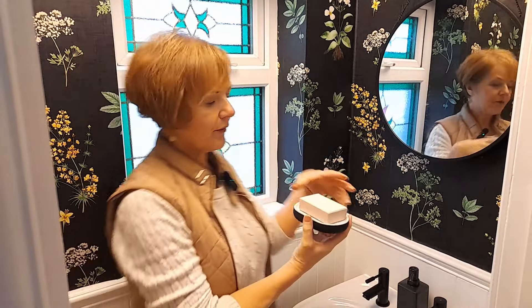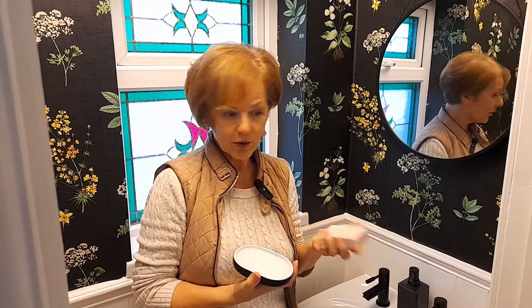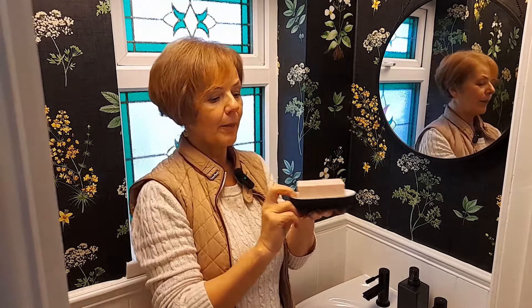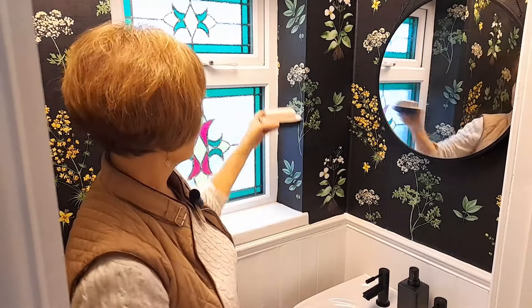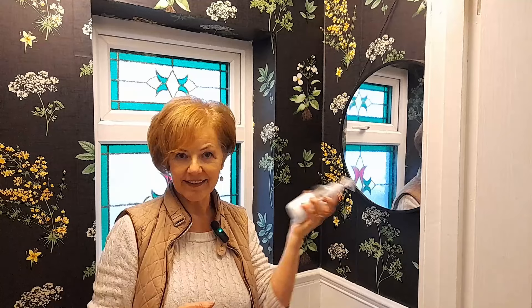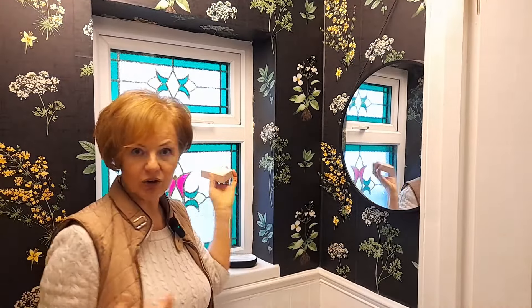A beautiful bar of soap for your gardener would be lovely - there are beautifully packaged bars of soap now, botanical ones, Christmas smelling ones with cinnamon, and you could buy a nice little soap dish to go with it. After scrubbing nails and washing hands I always put hand cream on, so you can get lovely hand creams in dispensers or beautiful botanical ones from the same range as the soap. And if you wanted to carry on in the same theme, you could get bubble bath or shower gel from the same range - that would be really special.